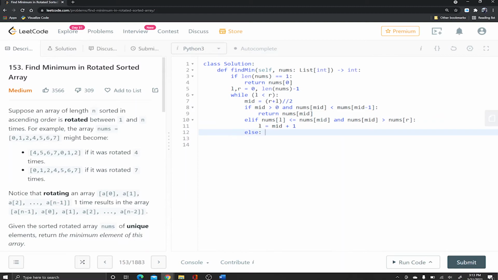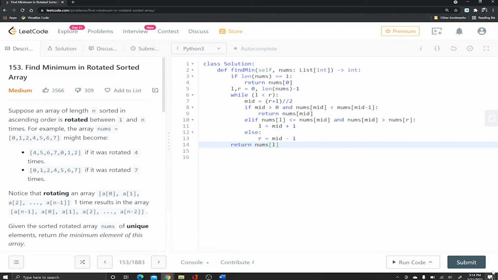So in that case, we say right equals mid minus 1. Once we're done with all this, in the while loop, L is coming close to being equal to R, which L should never be greater than R, we just return nums of L.